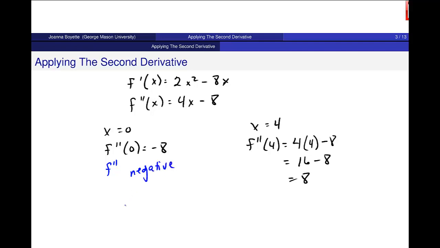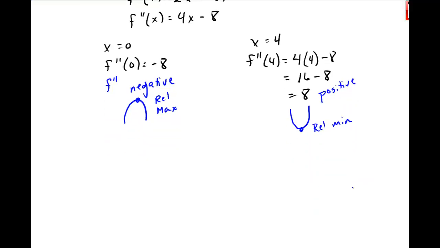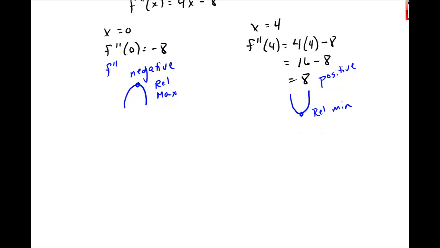That means it looks like this. And I get a relative max. Okay? Here, it's positive, concave up, and I get a relative min. Now, I do need to find what the actual function values are here, remember? Like the relative maximum is the output value.